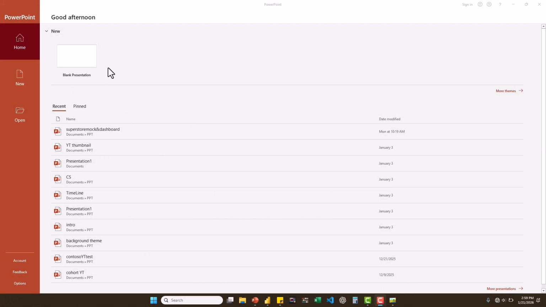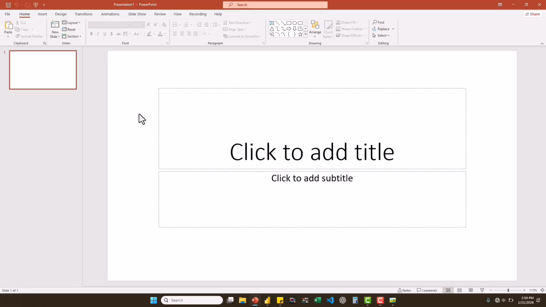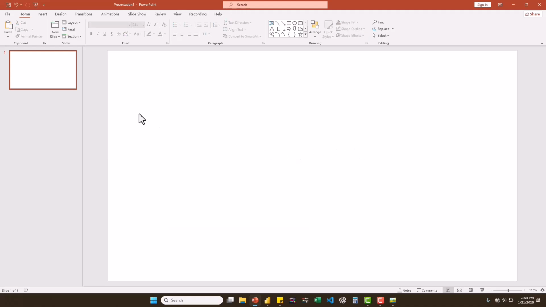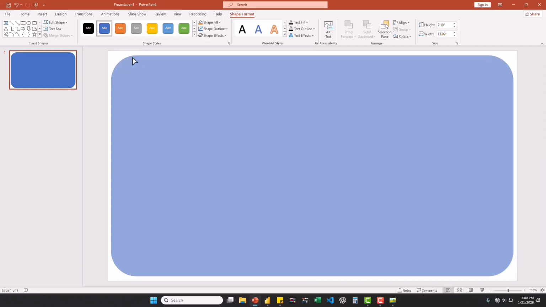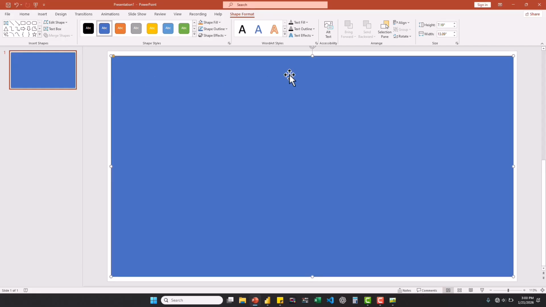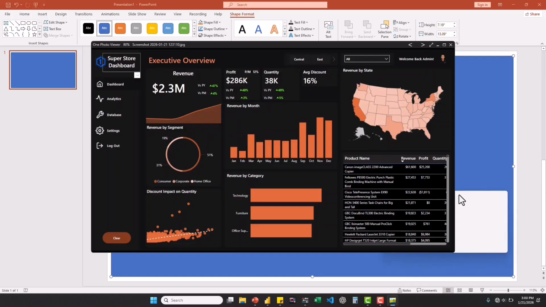So after opening your PowerPoint, click on blank presentation. Then from here, just press Ctrl A and click the delete key. So we bring in this rectangle with curved edges, this here. So for this background, I have a color picker here, which I'll be using to pick the colors from this image.